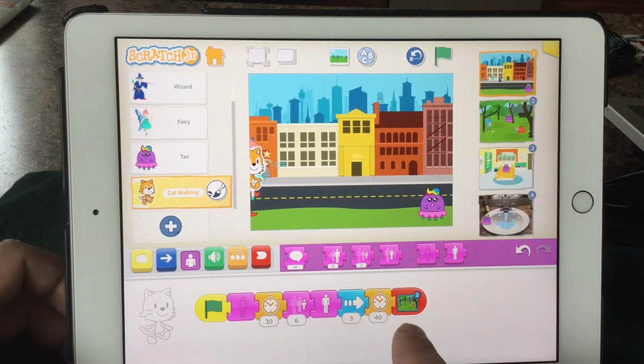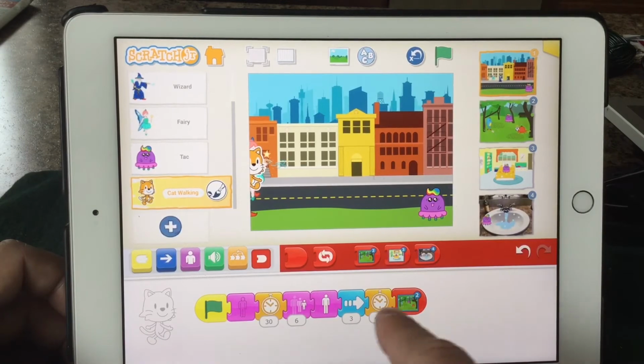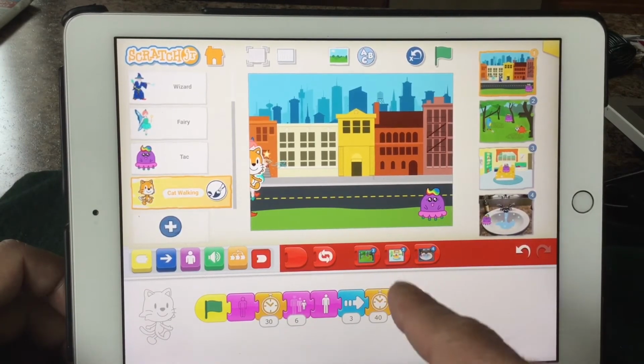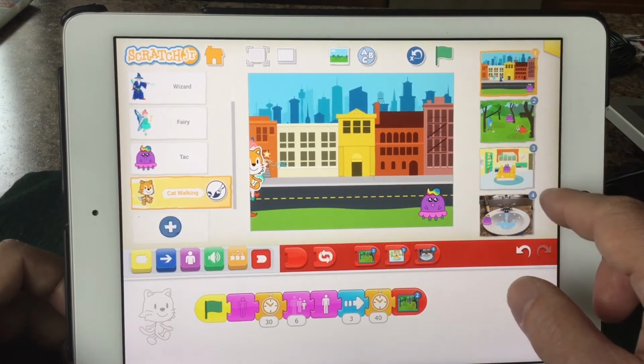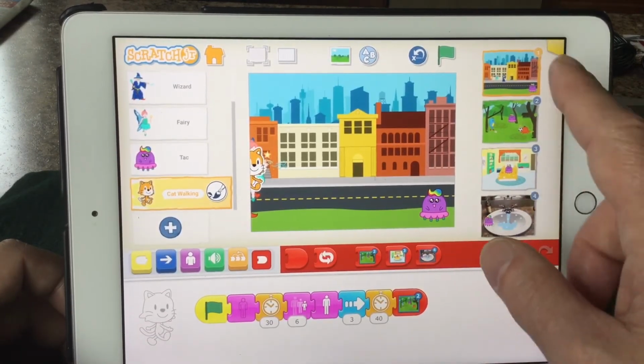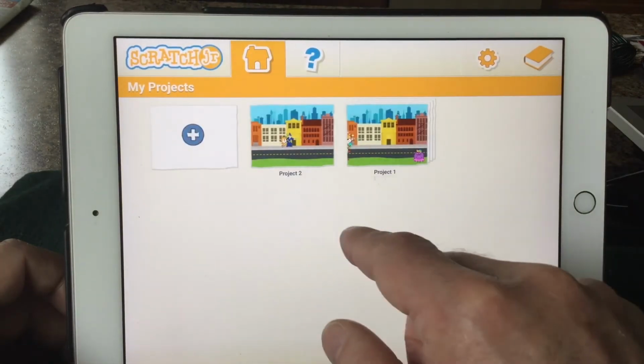Now there's one additional thing that I added to the last character, and that was under the red, and that was to move to page 2. But I actually have to create page 2 first, and the way you do that is on the side here. Let me show you that with the other program that we were beginning.